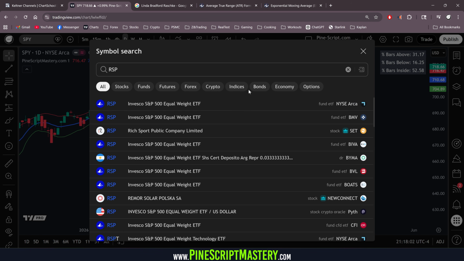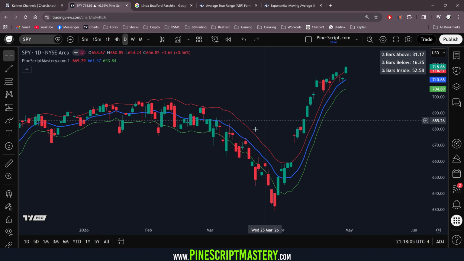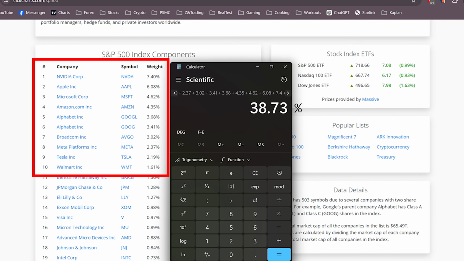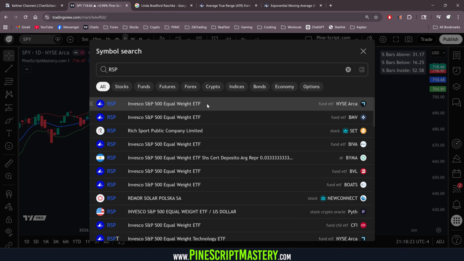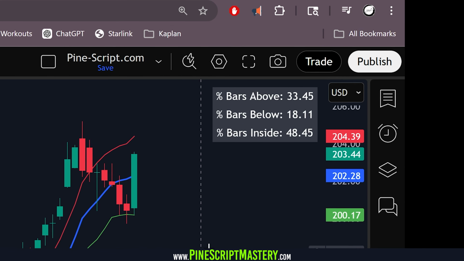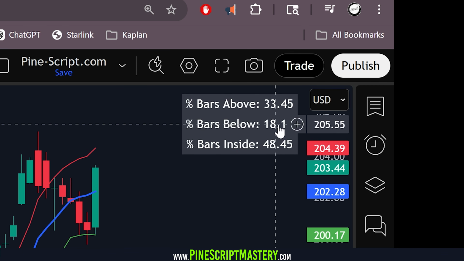Even if we go to the equal weighted S&P 500, as we all know, the SPY S&P 500 traditionally is heavily weighted by tech stocks at the moment. I think it's like 40% of the S&P 500 performance is made up by 10 stocks. But if we go to the equal weighted S&P 500 ETF, where there is no weighting and the price is based on the equal weight of all the members, you can still see that phenomenon where bars which trade above the upper channel tend to occur far more often than bars going down below the channel.